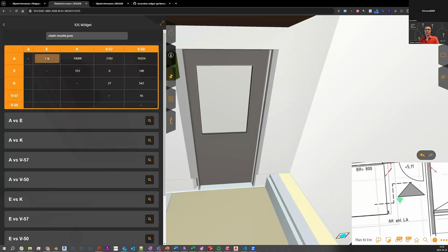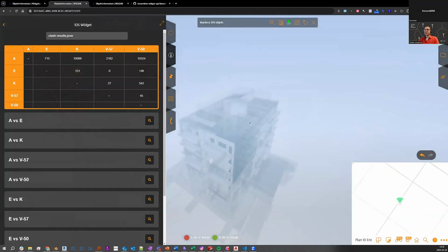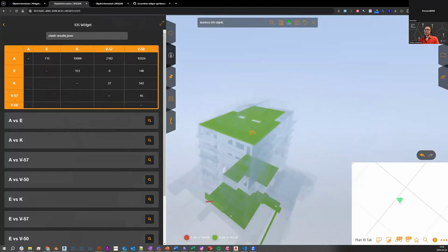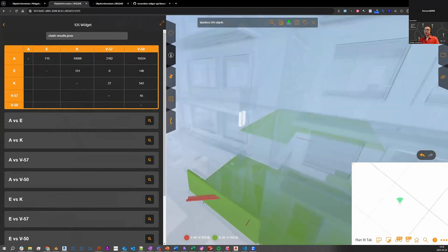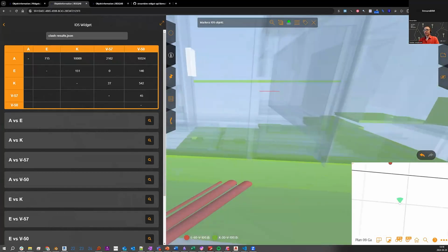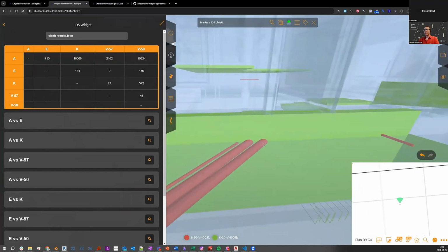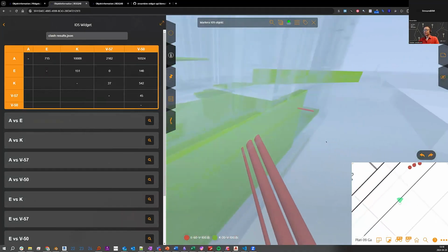between, let's say, architects and the structural model here. So here we can see and dig down to have the consultant dig down and see what we're seeing. We're missing a void here for that stuff. So this gives them a tool also to see clashes, and all of this can be automated and scripted.